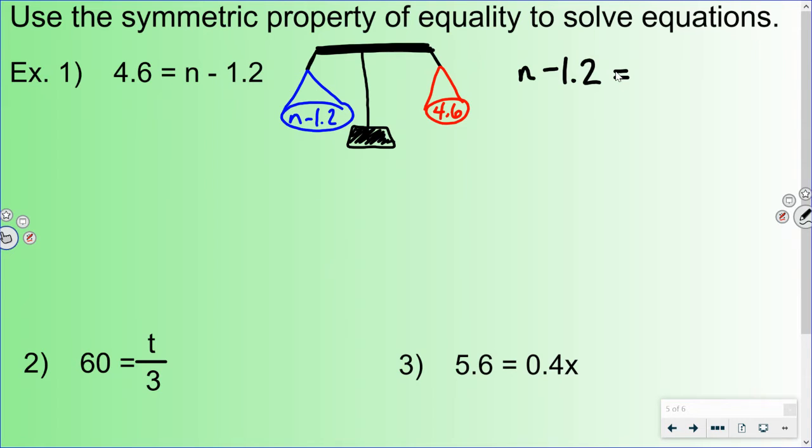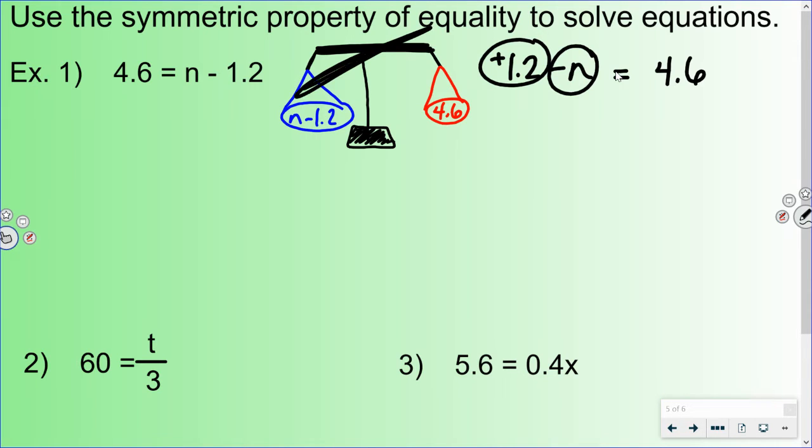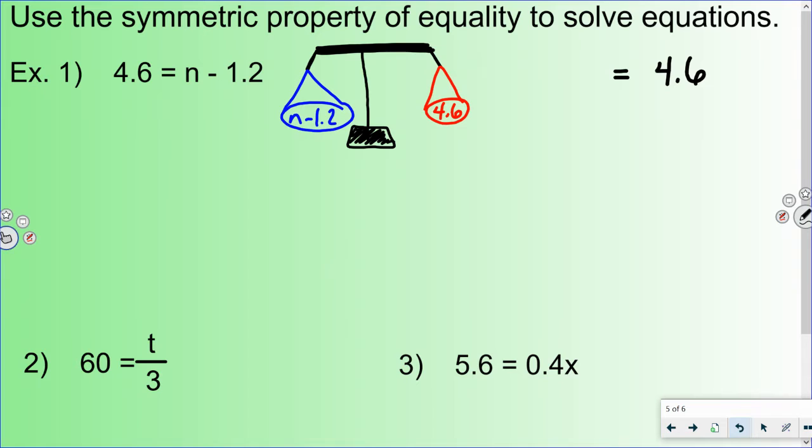Don't worry about it. So yes, you may switch n minus 1 and 2/10 to the left side, positive 4 and 6/10 to the right side. If I could just point out, though, when you do that, do not upset the balance by accidentally changing the signs. Here's what I mean. I've seen some people purely move it around and say that now n is a negative and now 1 and 2/10 is a positive. No, folks, that would certainly mess with your balance if you change the positive and negative signs.